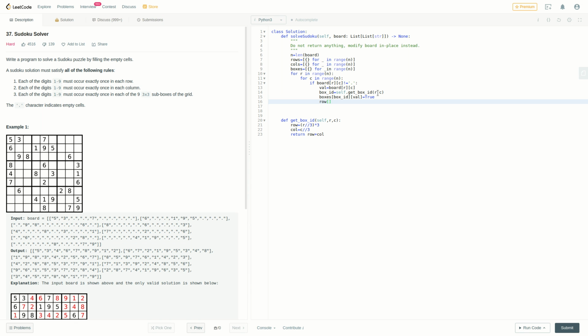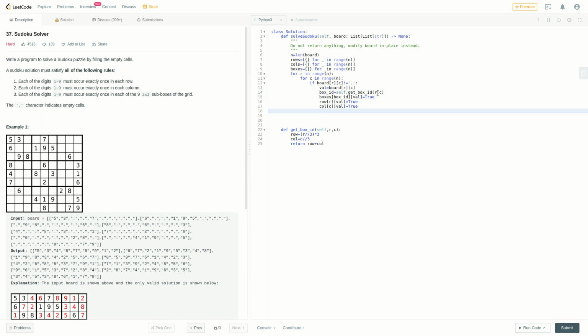Rows at row R, value is gonna be equal to true, and then columns at C, and value is gonna be true.